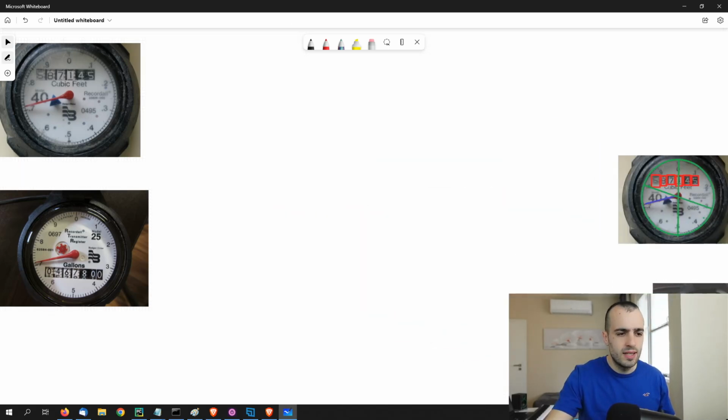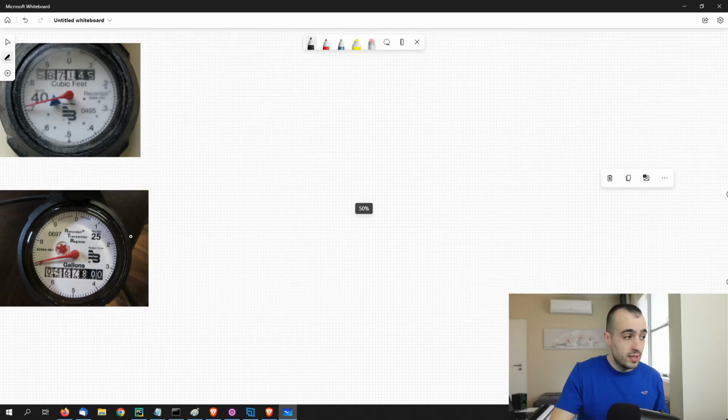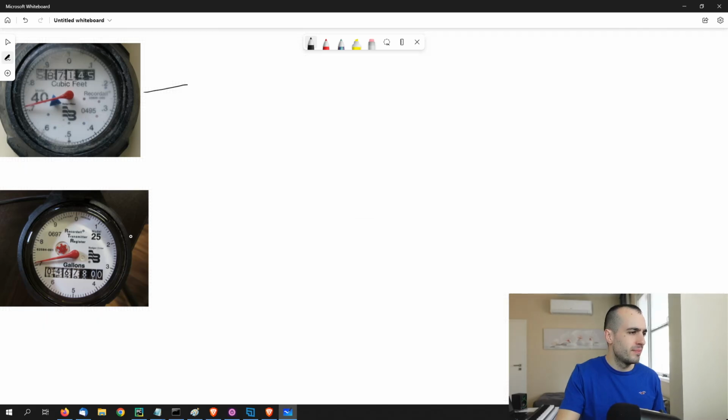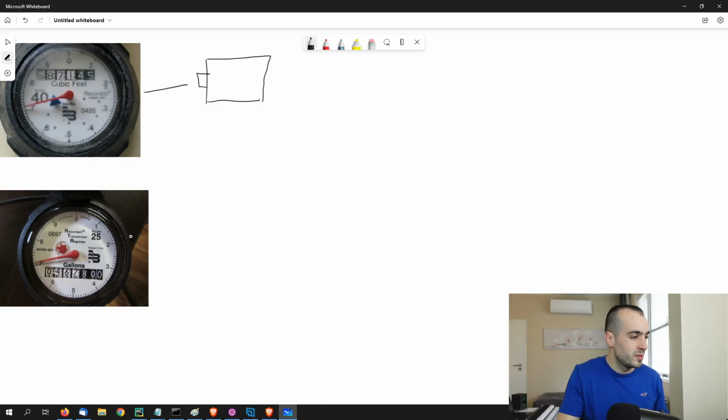So let's focus only on the left side where we have the two analog meters. We can read this, so we position a webcam where we have this meter, so there will be a camera watching both meters in real time, let's say something like this, a camera just a few centimeters away from this, and a second camera.